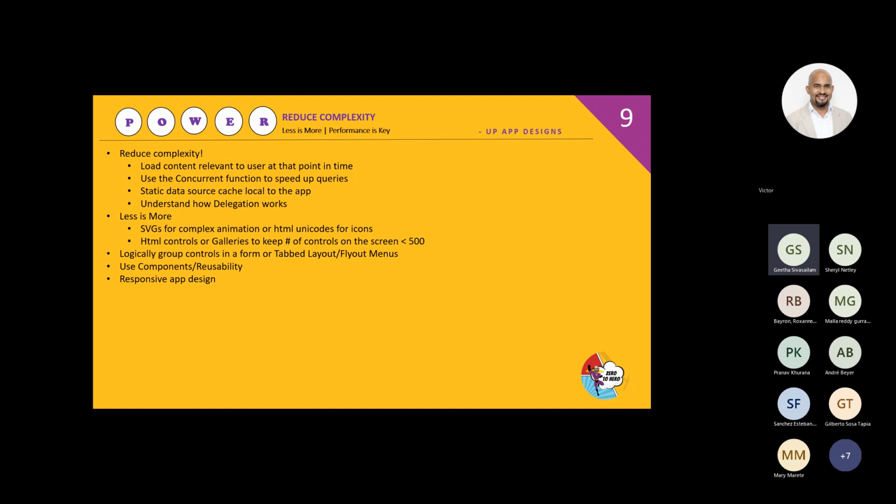Another very important concept in Canvas apps is delegation. If that is new terminology for you, if you haven't looked at it before, I would highly recommend you have a good understanding of what delegation is. Delegation speaks to the expressiveness of Power Apps, of how it can delegate calls to your backend data source, or does it have to pull the entire data and do the data processing in-house within the app?